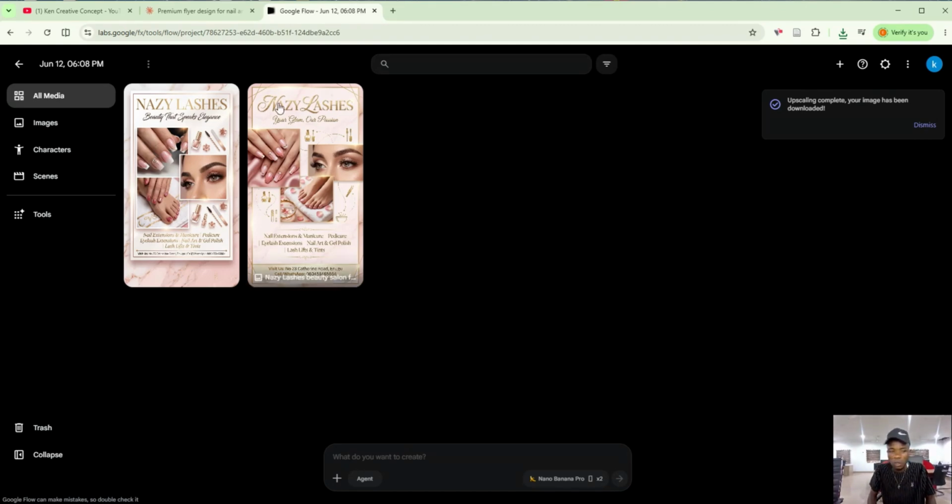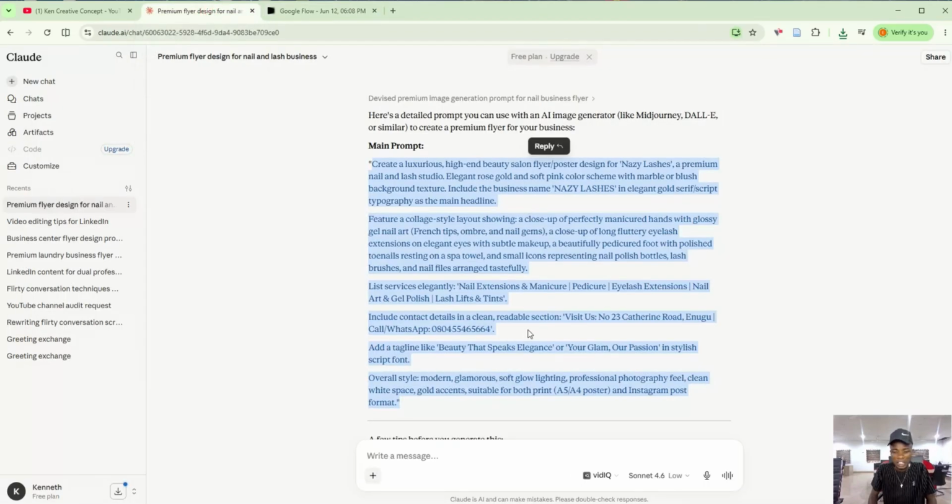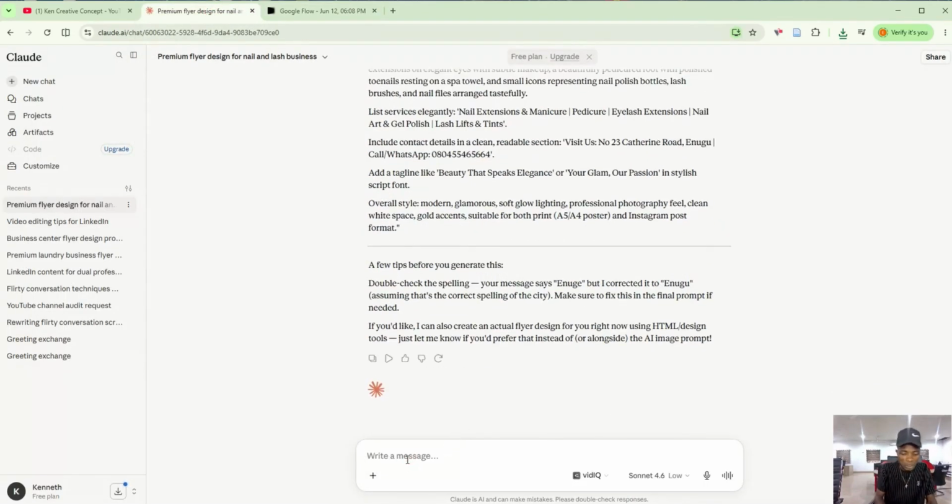All you need to do is go back to your Claude AI, tell it to rewrite the prompt and adjust the colors and the design to be more attractive.